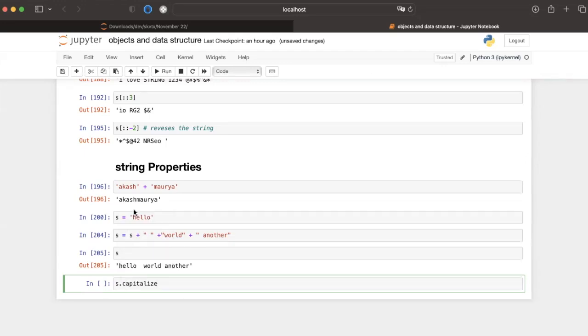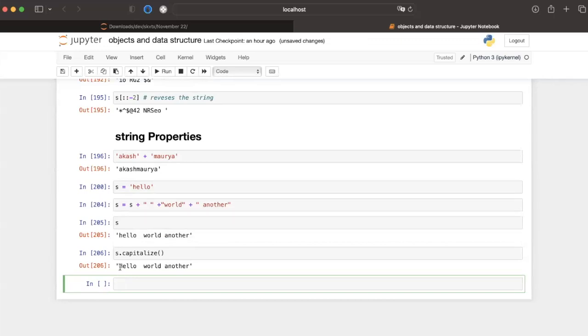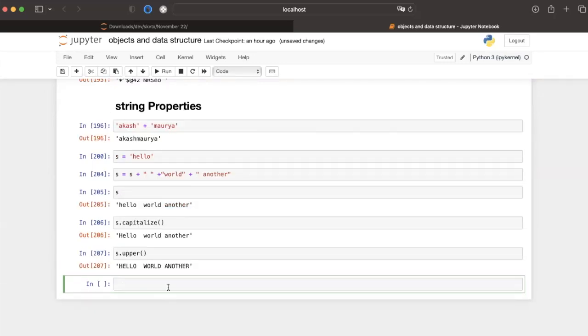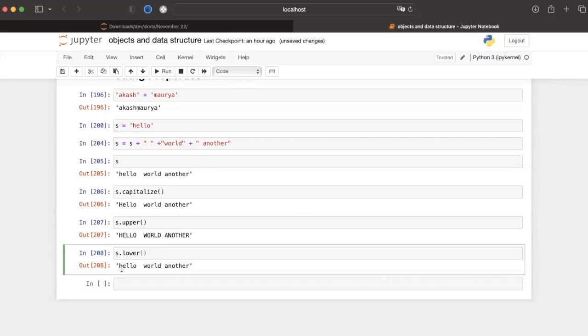There is a capitalize method, right? It will capitalize the first character of the string. There is the s dot upper method that will return the uppercase of the same thing. The s dot lower method will return the lowercase of the same thing, because it's already lower actually.